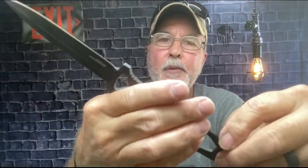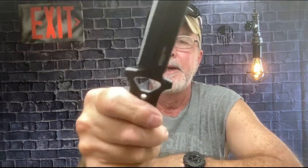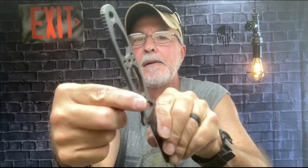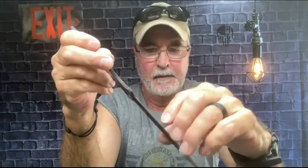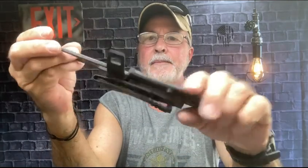So you can wrap this with paracord, what a heck of a throwing knife like this. It makes it a little bit of flatter carry. I think that was the idea of it. So you got your jimping all around. But it makes like a flatter carry with your gear, if you feel like doing that. And this fits right in the sheath, if you want to do that. Okay, let me get back overhead so we can put this thing back together, hopefully without losing a screw.